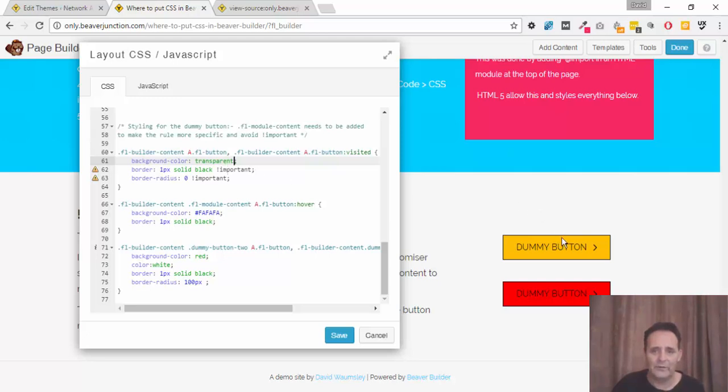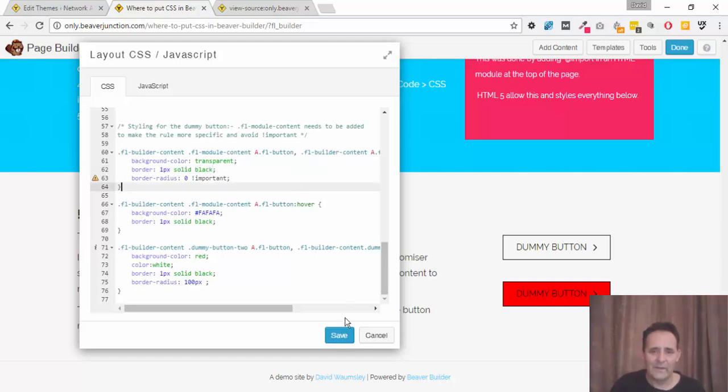So really, I didn't want to use important. It's getting in the way of other things sharing the same names within the same document. So a better thing to do is to be more specific. In this case, I'm looking at Page Builder Content A button. That's all I've got, and this is just for the visited. So if I put in something a bit more specific to say that it's also in the FL module content, I can just add this, and there we are. The transparency has been added, and that's done the same effect, and I can get rid of my important and not have to use that, because as I say, it's a really blunt tool for the job.